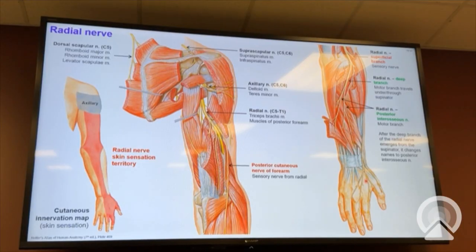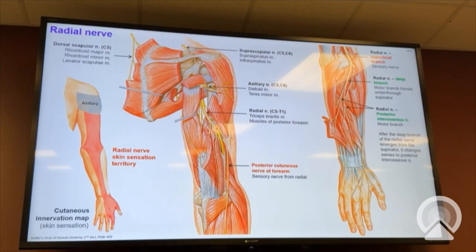All right, just because we can't talk about it enough, the radial nerve. So a good way to get good at anatomy is to consider the pathways of these things. So points of perilous passage is how I like to refer to them. Points of perilous passage for the radial nerve. So the first point of perilous passage for the radial nerve will be along the midshaft of the humerus. So that's an important point of perilous passage. So the humerus can fracture here and cause you radial nerve problems.